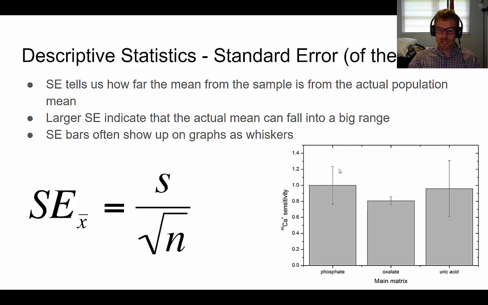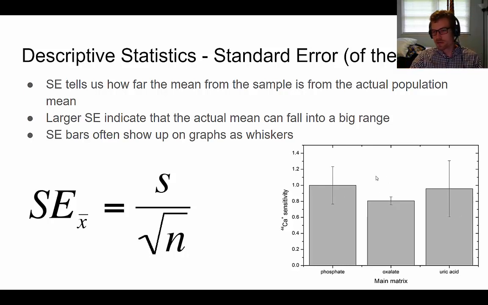So for example, here, what we're showing here, this is the mean is at 1. However, with the standard error bars moving both above and below that by it looks like around 0.25 or so, what that means is that this is the sample mean, but the actual population mean could fall anywhere between those bars. Here we have a much smaller standard error, and then this would be a much larger one.